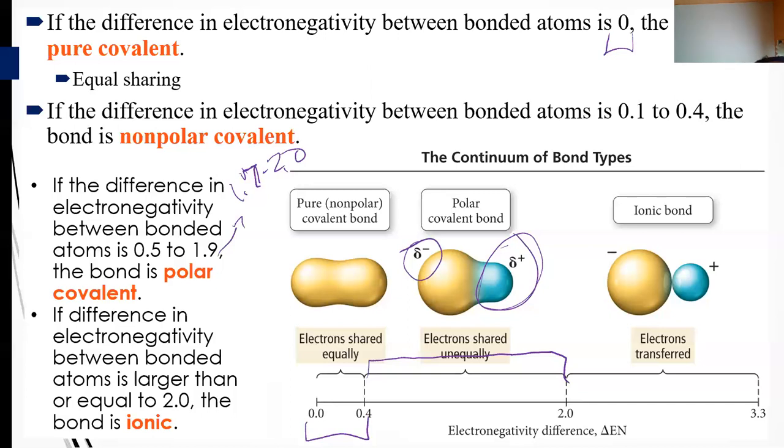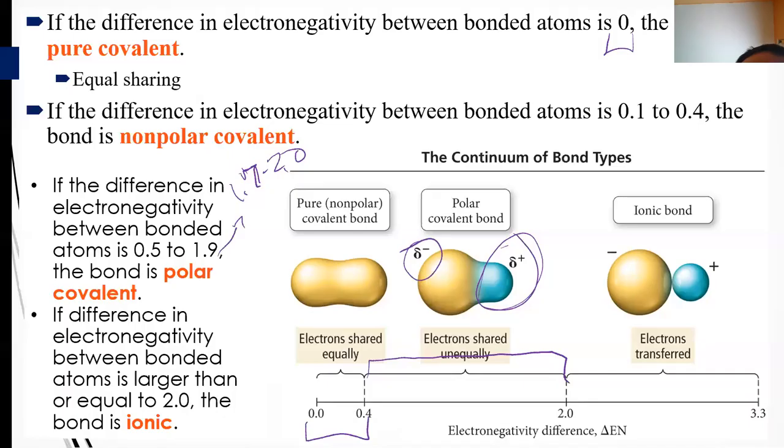This difference is going to start to build polarity. That means we're getting a positive side and a negative side, or a partial positive and a partial negative. This stands for partial. It means that it's not quite a complete charge transfer, but is building there. We call them poles because you have a positive side and a negative side. Those poles that are developing are why we call this polarity.